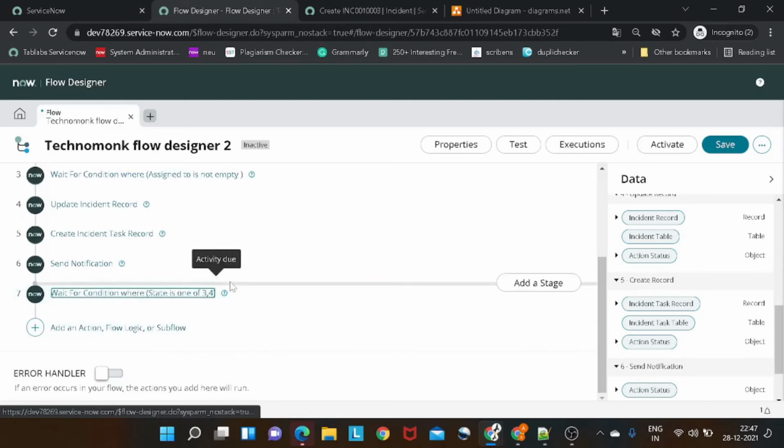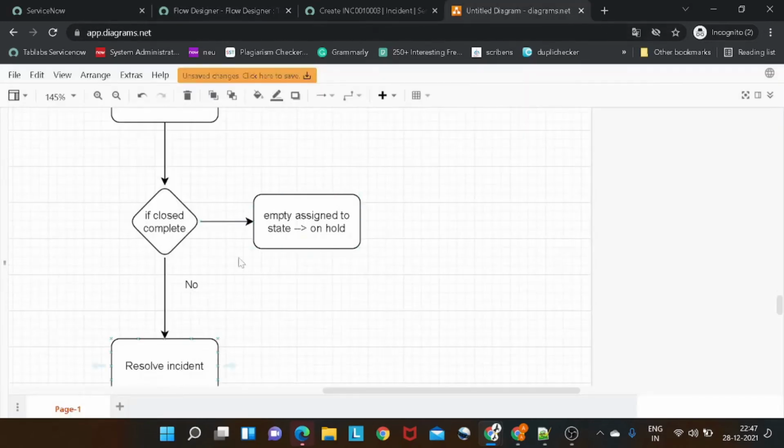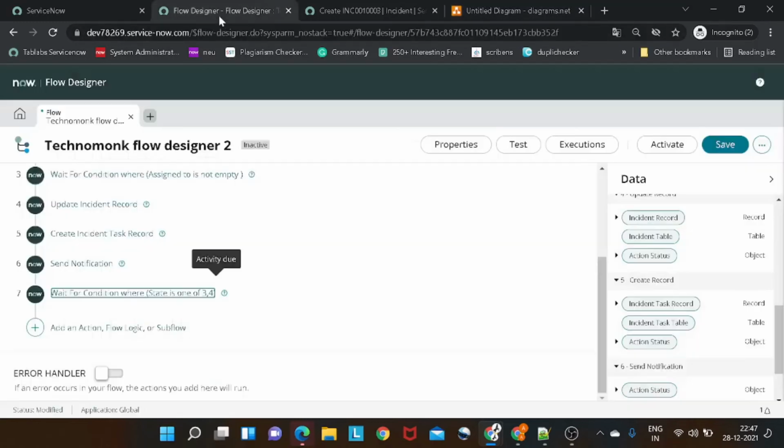Now as soon as the incident task is in close complete or close incomplete, we want to drive this logic. So if close complete, here it should be yes, here it should be no. If it's close complete, then we'll resolve the incident and then we'll close the incident. So let's complete this particular logic one.